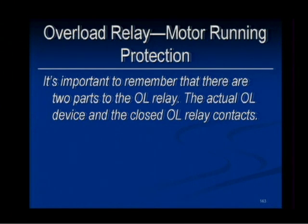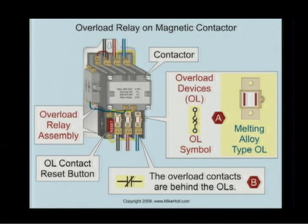It's important to remember that there are two parts of the overload, as I just described: the actual overload device and the closed overload relay contacts. Here's the overload device, and behind that is the contact, and that allows us to reset that contact. Any comments?